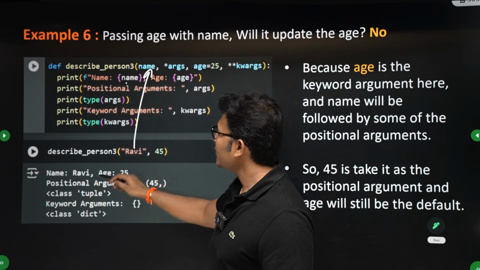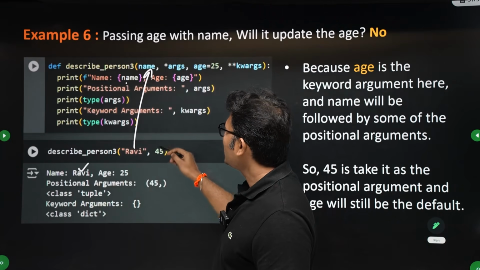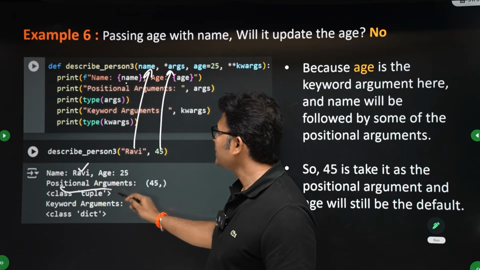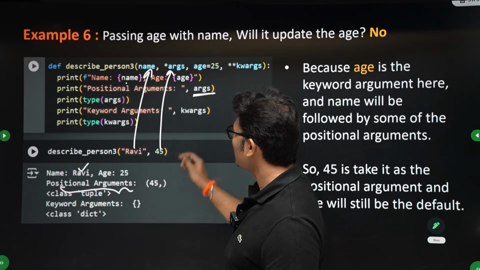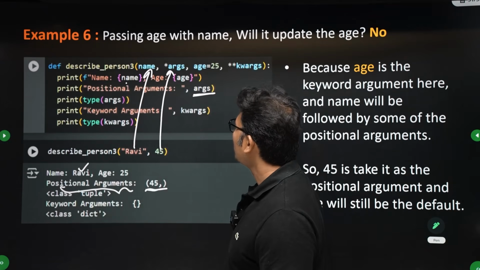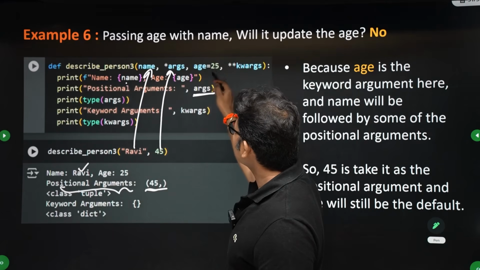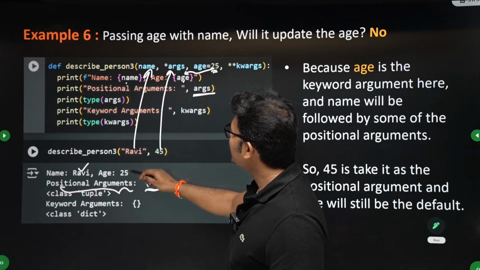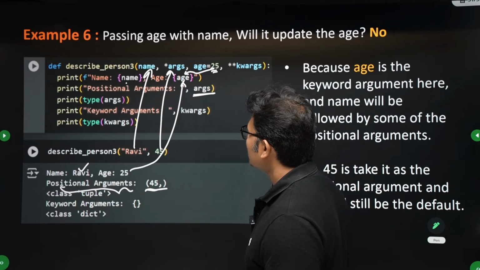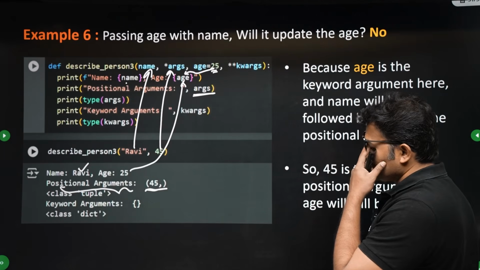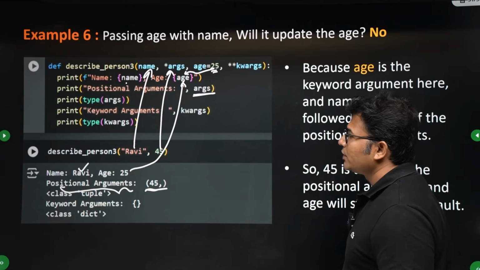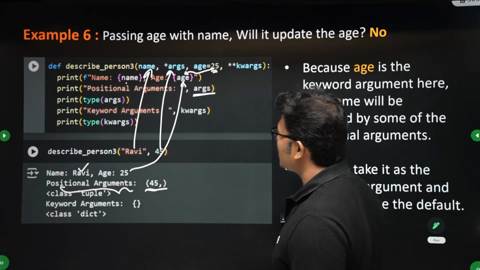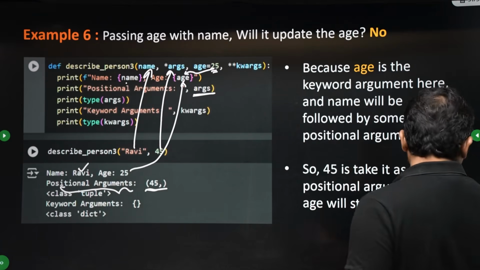And then 45 went into args. That is why in the positional arguments inside the args, you are getting 45. And age is 25 only. So even though you are thinking that you are giving age, it is going into the positional arguments which are star args, not into the default argument.